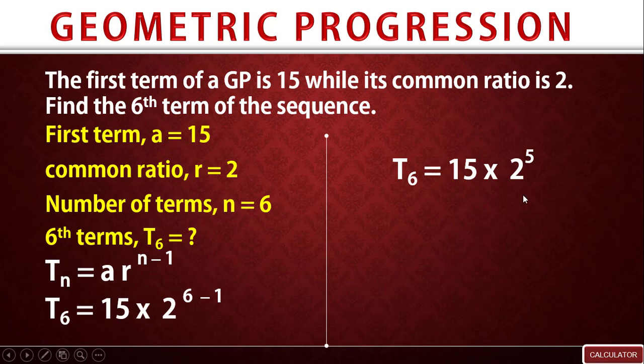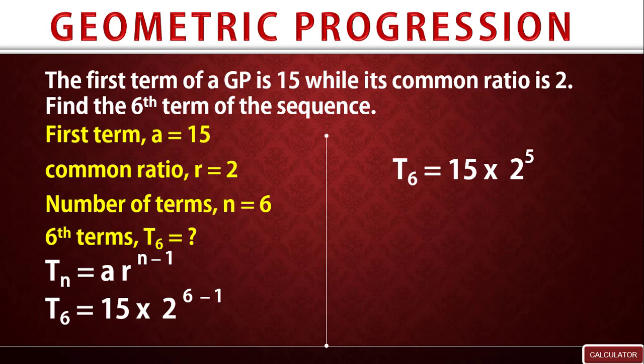Now, what will be 2 raised to the power 5? Well, using your head to do that, that's very simple. So 2 times 2, that's going to give 4. 4 times 2, that's going to give 8. 8 times 2, that's going to give 16. And 16 times 2, that's going to give 32. That's 2 in 5 different places.